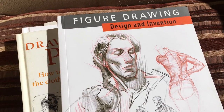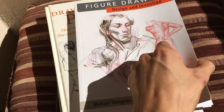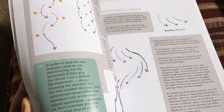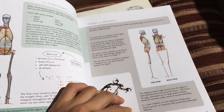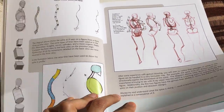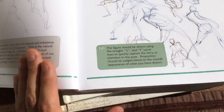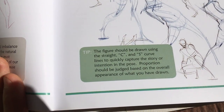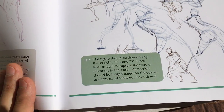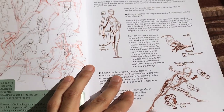Now this book — Figure Drawing: Design and Invention — a lot of people recommend this one. It's much more fun to read. I actually started reading it from the beginning. It starts with gesture drawing and then moves into more advanced things, really showing what to do, what not to do, and how to think. The text is short and snippy — for example: 'The figure should be drawn using straight, C, and S curves to quickly capture the story.' So it's quick helpful pieces like: C, S, and I curves — very useful.